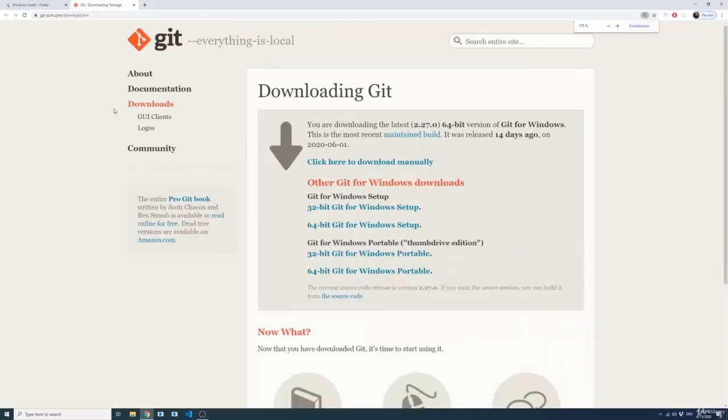Now Git for Windows is a version control tool, which means it allows you to manage source code, creates different snapshots of your source code, and if you mess something up, you can go back to an older version of your code. Now, this is in general useful for a developer, but it's actually not a tool we're going to use throughout this course because using it is totally optional, and there are dedicated Git resources if you want to learn more about it. You can use it with Flutter. Nonetheless though, even though we're not going to use it here, we need to install it because Flutter and the Flutter setup also needs it under the hood.